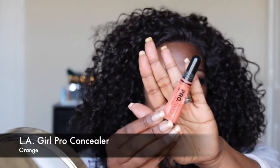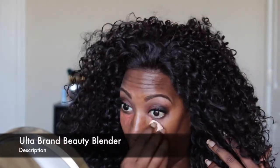Now I'm going to go in with my LA Girl Concealer in Orange. I use this to hide my dark circles under my eyes. It's a hereditary thing. I swear I've used everything to try to get rid of them. They won't go away, so they are not my friends. I also go on some of my little acne scars towards the bottom, right over my lip. I don't really grow hair on my lip, but I get acne spots.